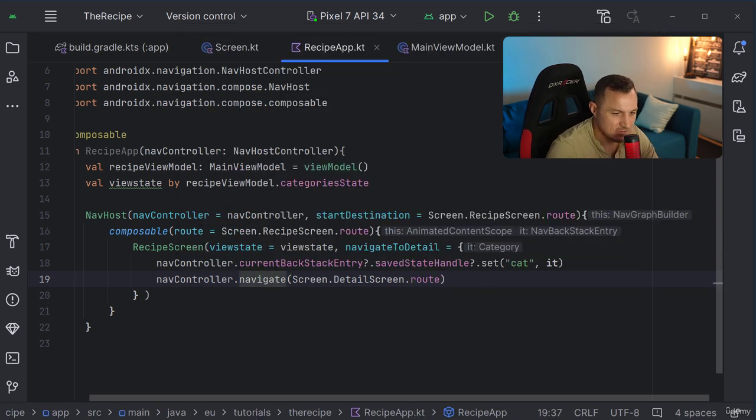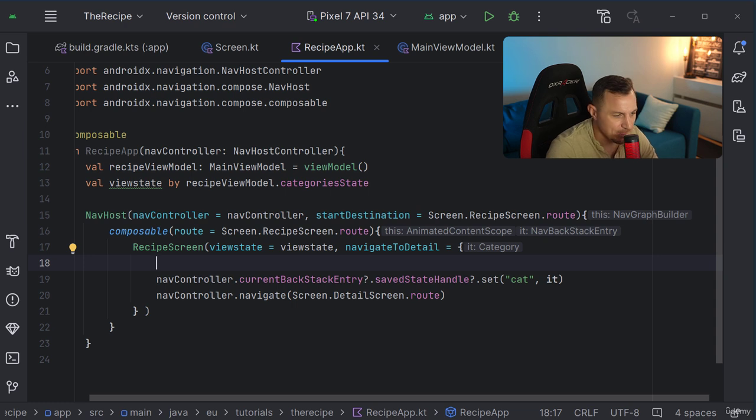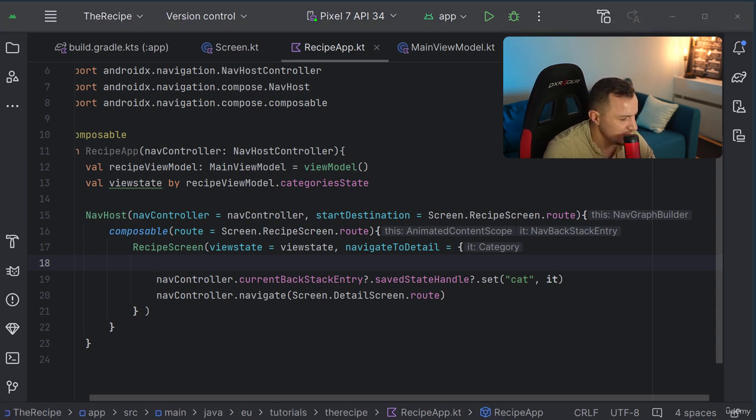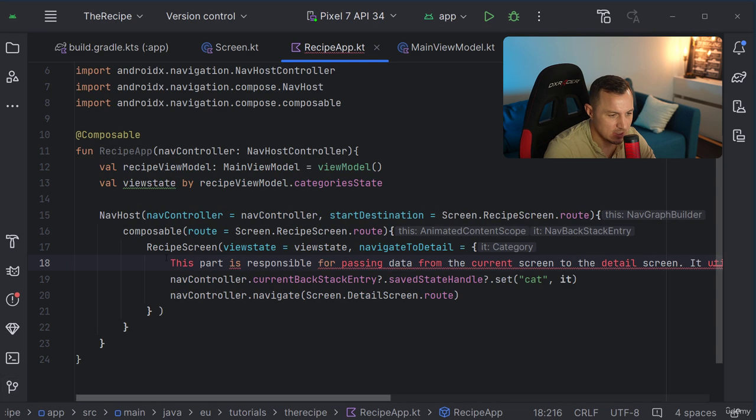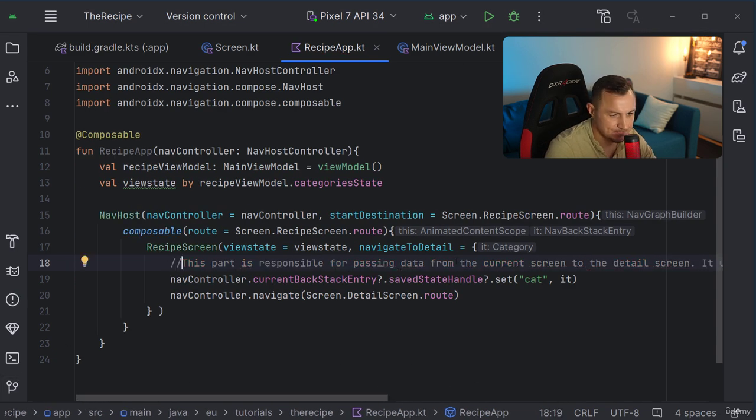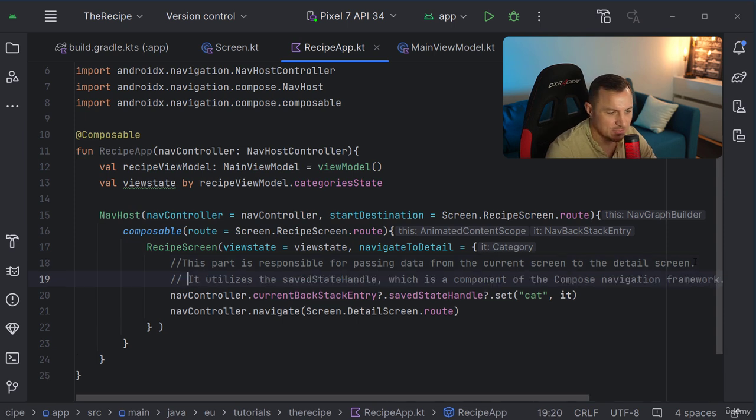Okay, let's go over what just happened, because a lot happened. So let me actually paste that in here. I have a really good explanation of what happens here. This will be a comment. So this part is responsible for passing data from the current screen to the detail screen.